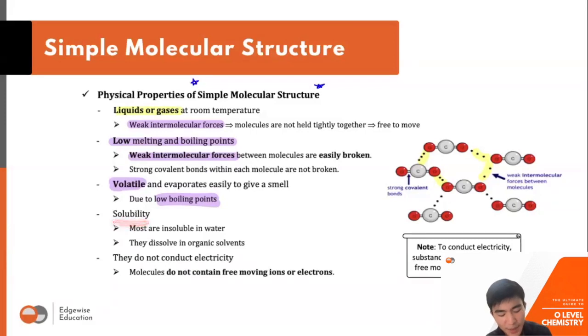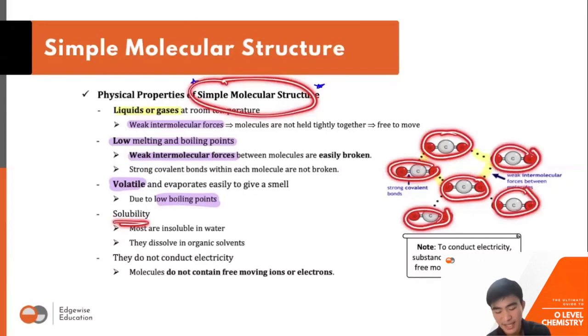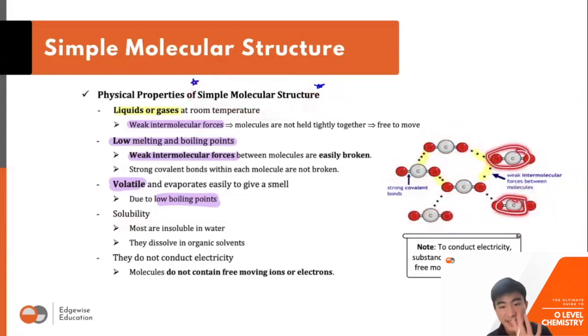Now, simple molecular structure, look at this. They are so simple, so small, they are so happy to be with each other like that. They have weak force with each other, and within itself, they are very happy. They just like to exist as a CO2, like to exist as a water molecule, etc. And that is the reason why when I throw them inside water, they are insoluble. They don't like to make new friends. They don't like to dissolve. They just like to stay with each other. They are very happy already, okay?